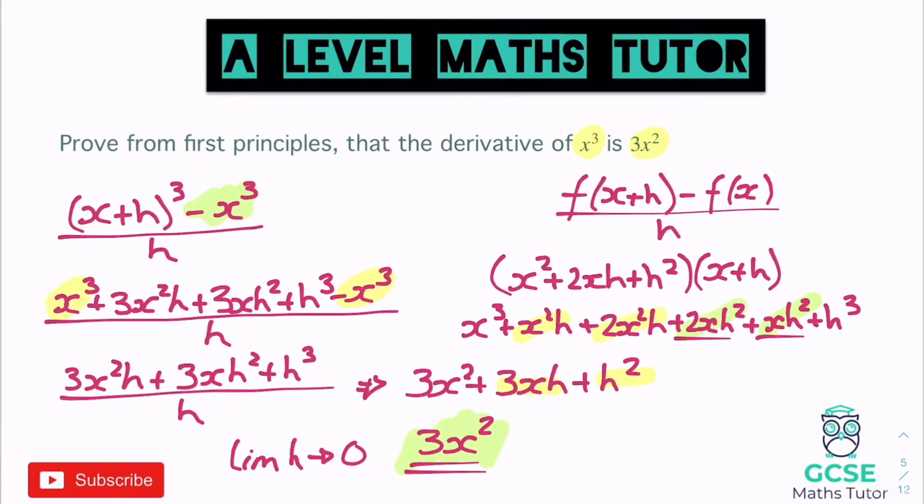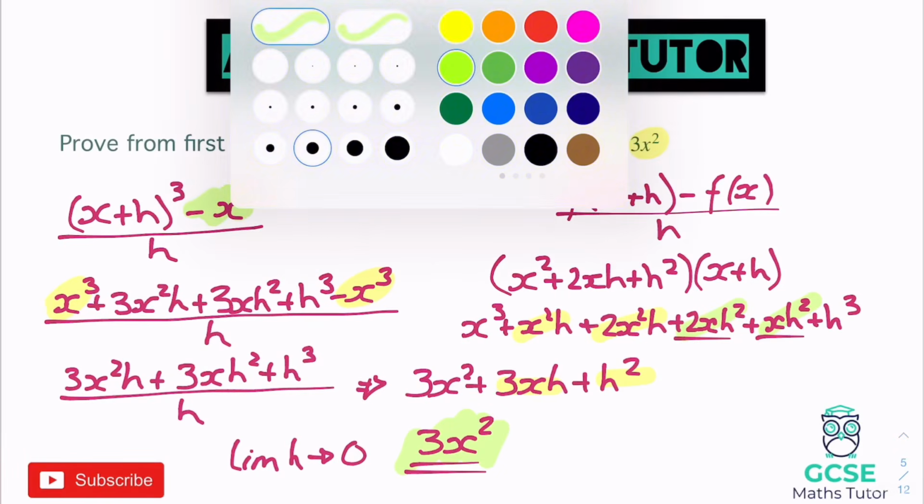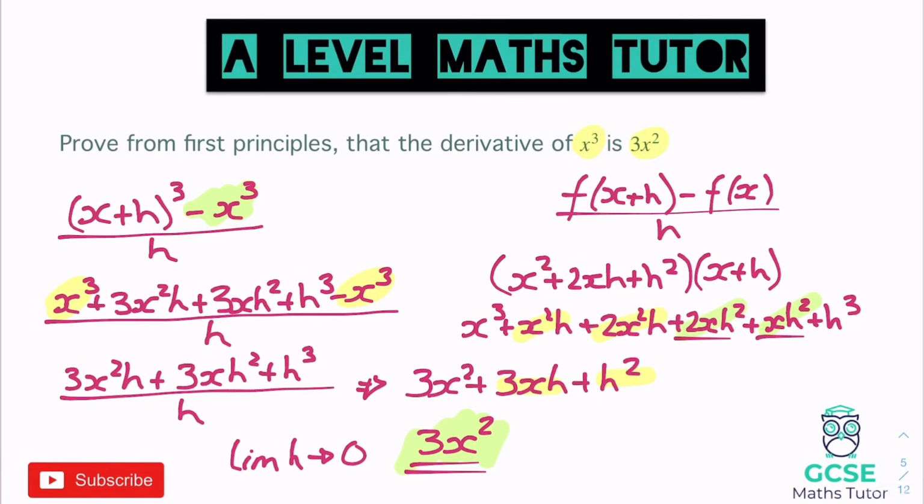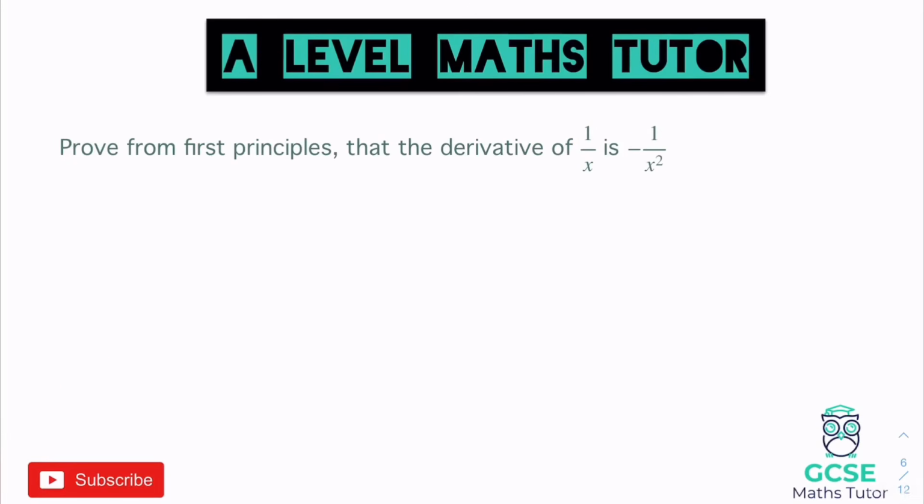Now our last one that we're going to have a look at is going to involve a bit of fractions. It's definitely our hardest one out of the bunch, but let's have a look at our final question here to finish this off. Okay, so for our final question here, we've got to show, obviously, that the derivative of 1 over x is going to equal minus 1 over x squared. So our function of x this time is 1 over x, and we're trying to get it to make minus 1 over x squared. So let's have a look.